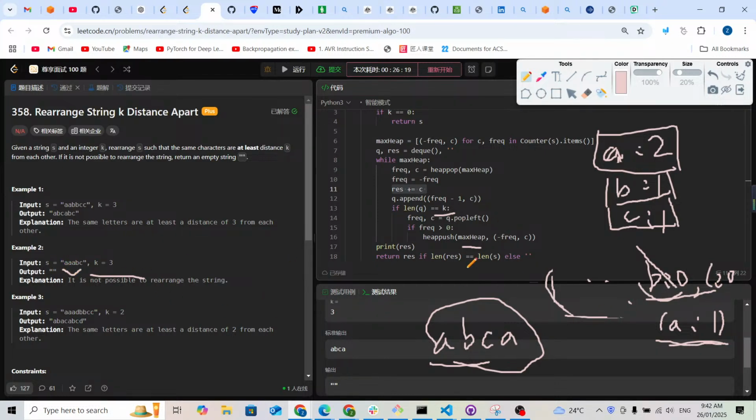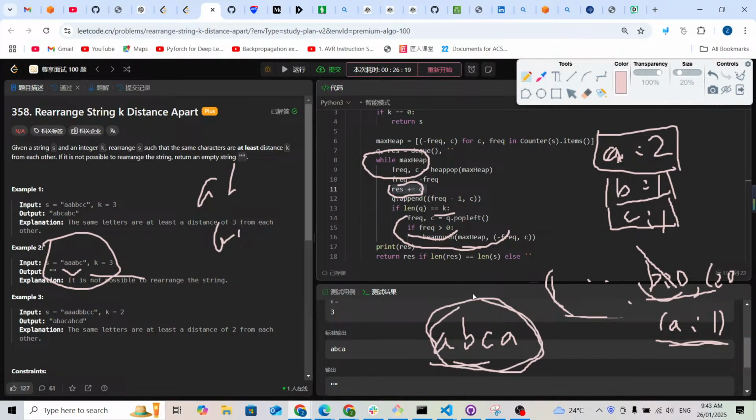This is an easier example to explain, other than too many A's or too many B's or too many C's. We're going to use this one to explain why we check the frequency. I think this frequency is going to be the most difficult part to understand. We're going to use this frequency to control the max heap. Otherwise, if we cannot do that, we're going to stop the while loop and just output the result.